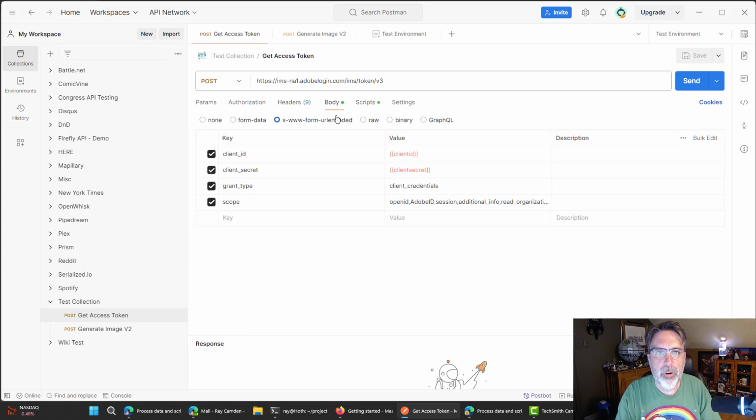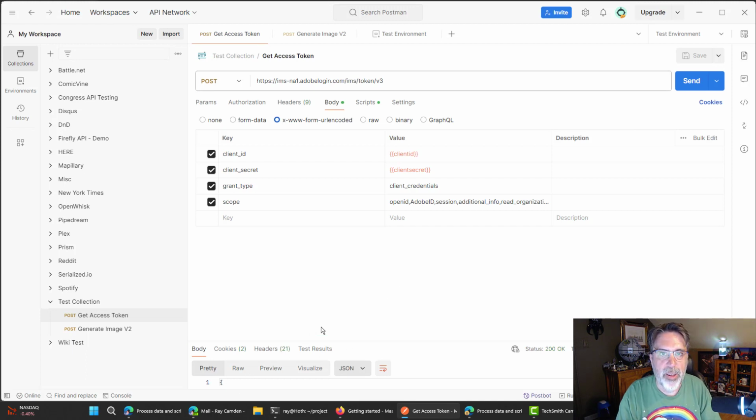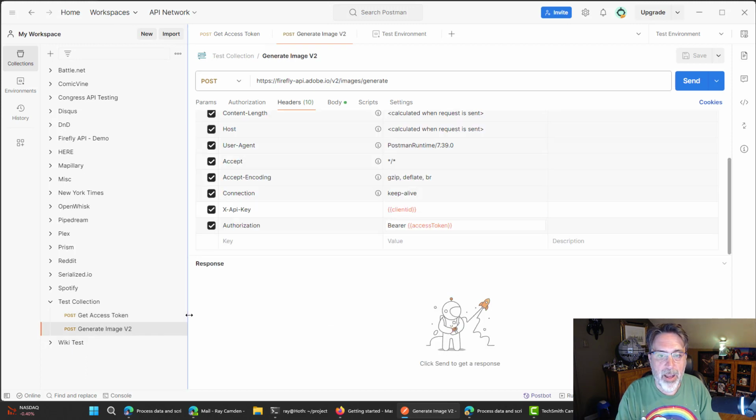So I'm going to run this, and I had the response minimized because y'all are nice people, but I obviously don't want you to see my access token. So I will run this, and it got the result, which again is hidden from y'all. But now, in theory, if I go over here, access token now actually has a value because the script set it. And if I run it, I will get a response because I have all my authentication information.